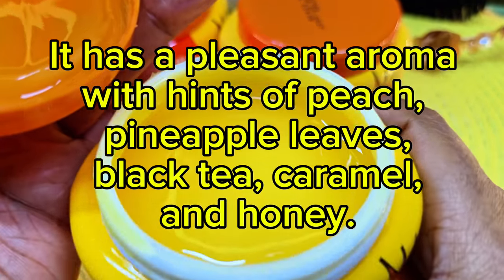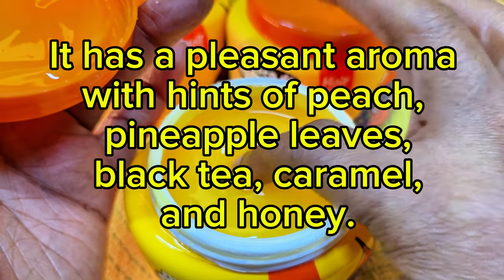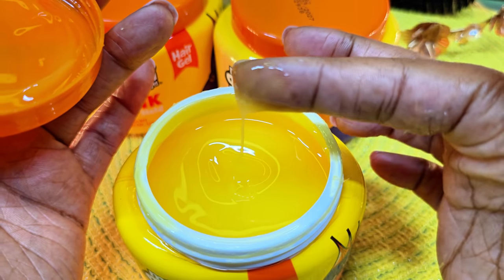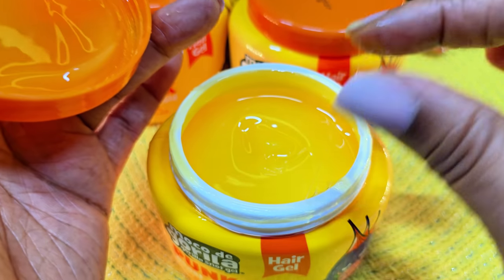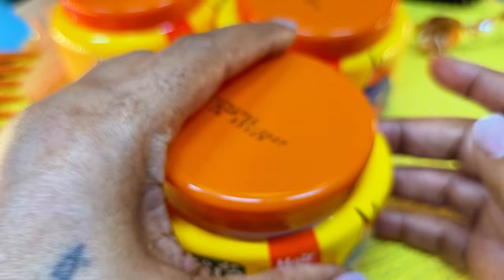And it is like snot. That's the consistency of the gel. And you're supposed to use it with water. It says it activates with water. And I do spritz my hair with water as I'm styling it with this gel.